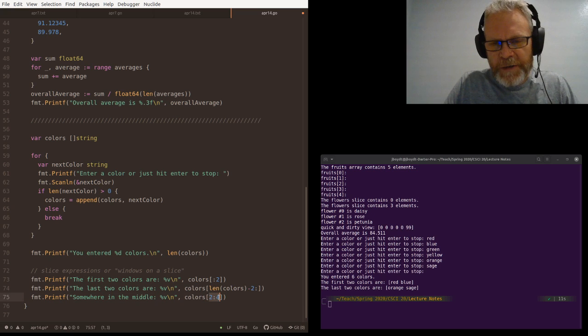So what this actually gives me is indexes 2 and 3 and pull up short of 4. So technically this 2 up here is actually 0 and 1, pull up short of 2. Anyway, so start at 2, pull up short of 4.